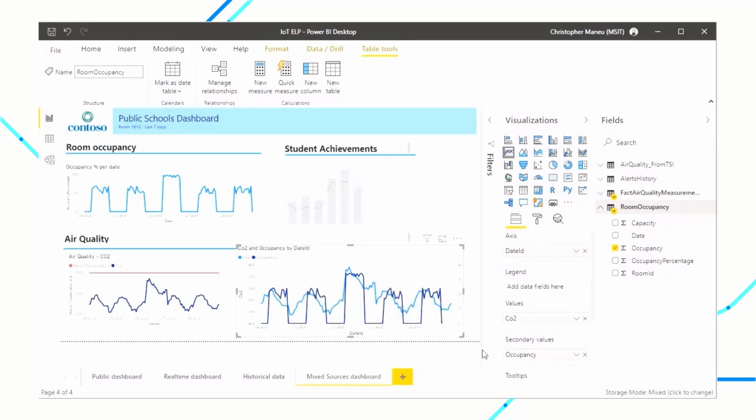These patterns could not be identified if we look at the IoT data and your existing operational data separately. But because we've added these two data together, we can uncover some insights. And here maybe we need to go check out that room, and maybe there is an issue with the air recycling system.